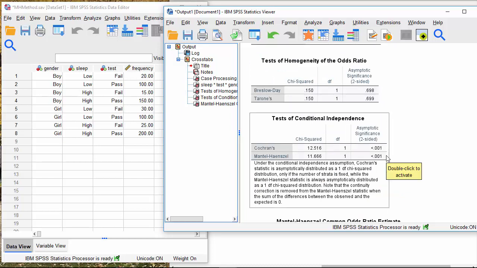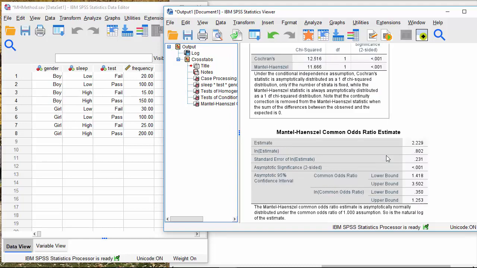They're all less than 0.05, so the association between the two variables is statistically significant. And this is the summary table that reports to you the estimate of odds ratio. This is the adjusted odds ratio, which is 2.229. And with the p-value for the test of association, that is 0.001.